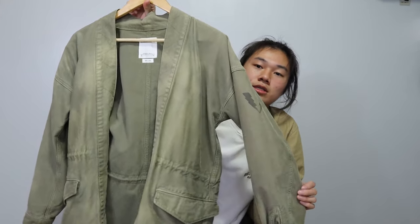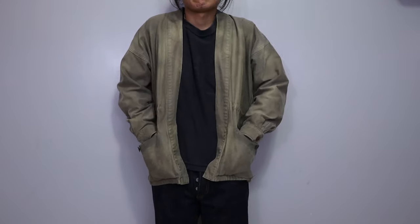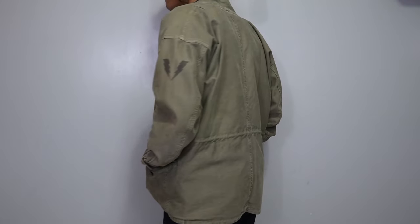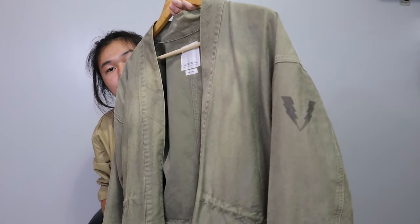The next piece is the Visvim Sandro Benny jacket. This jacket combines a military parka and a Japanese kimono, and you get it in a military green color. There's lots of fading on it giving it a kind of sand wash — it's clearly been used a lot. There's also a stencil with a V on it. It's perfect for winter because it's fairly heavy.